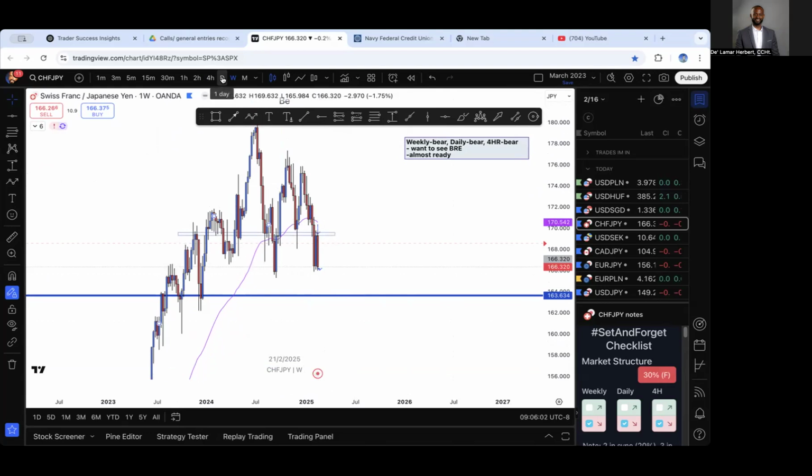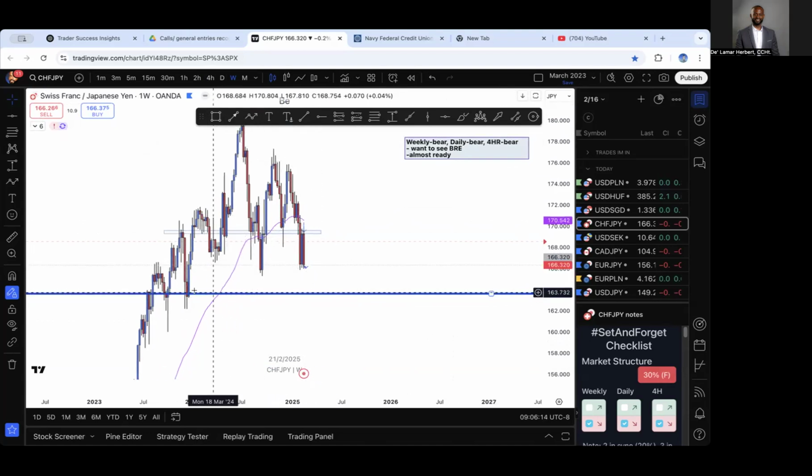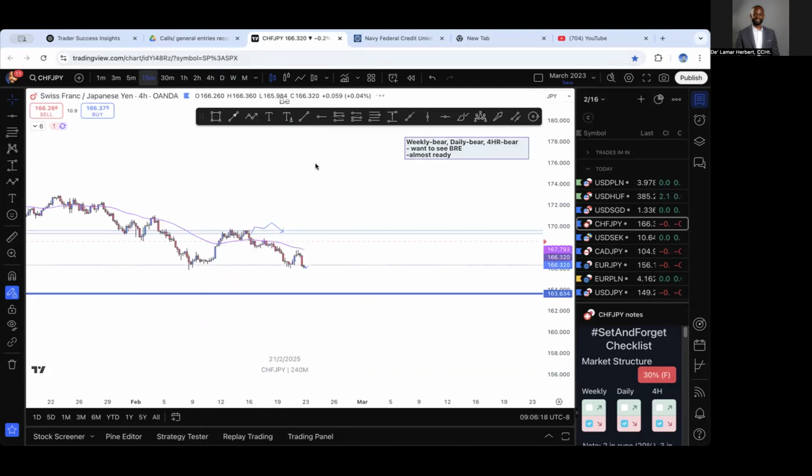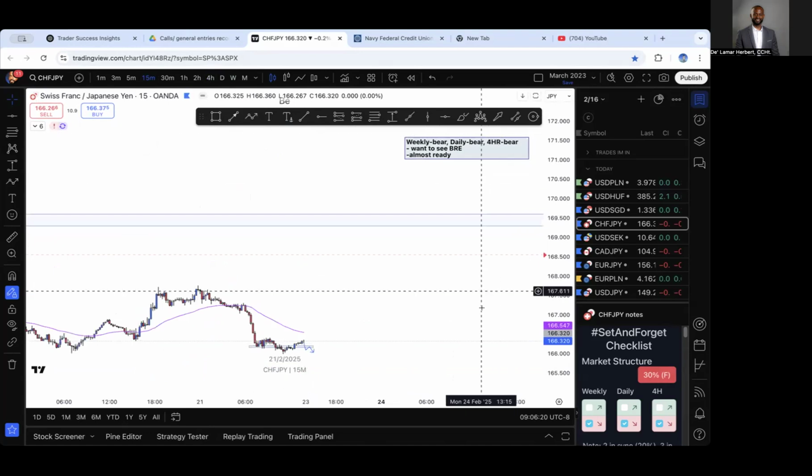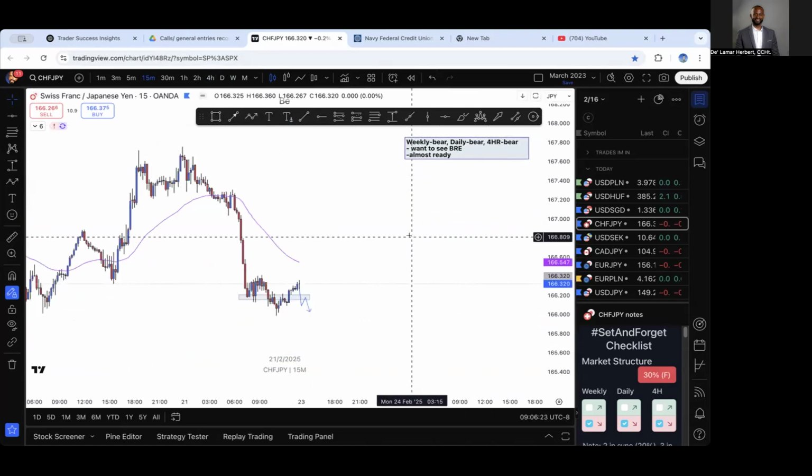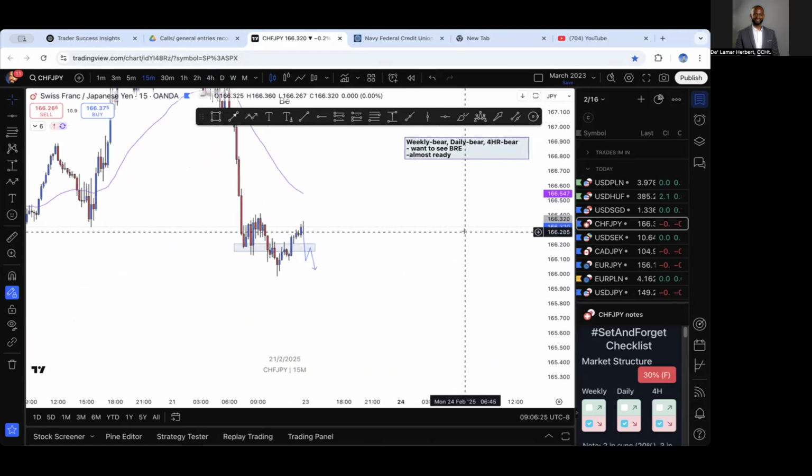I think that pullback's already happened. This is the lower on the 4-hour. This will be the pullback, and then it's kind of starting to leave right now. But maybe I can catch a little bit on the way here to this structure point, this next structure point here. So that's the idea. All right. So they're all in sync.